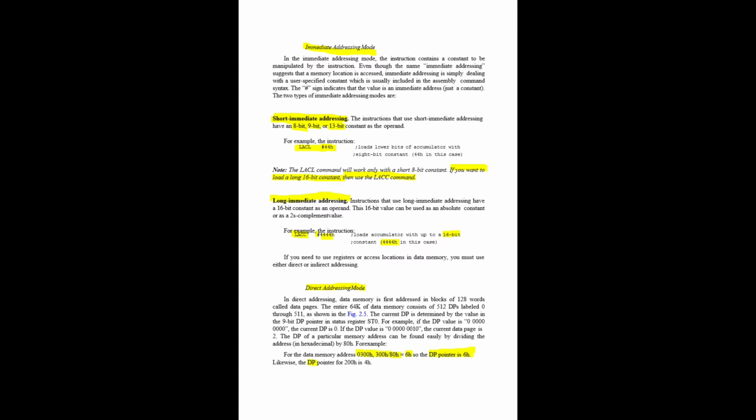Similarly, in this example the address given is 0300. If you divide 0300 by the same 80H, whatever may be the 16-bit address, you will be dividing it by 80H. So that value will be 6H. So the 6H will be loaded in the data page. In the next slide you're going to see how the 6H has come, so you should not get confused. 6H has come with the help of the actual address 0300 divided by 80H. 80H is a constant value for any address.